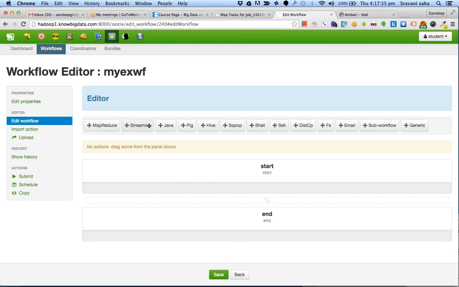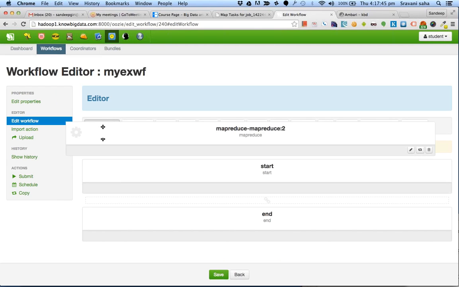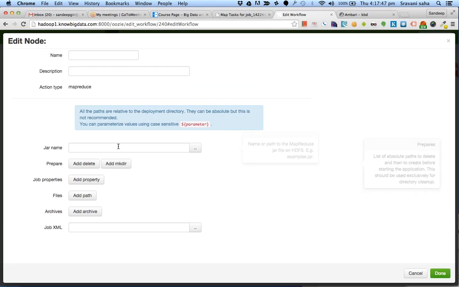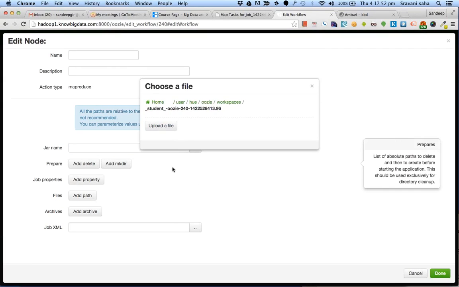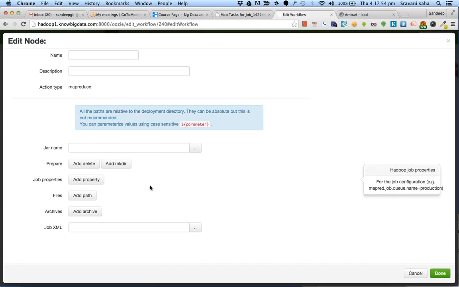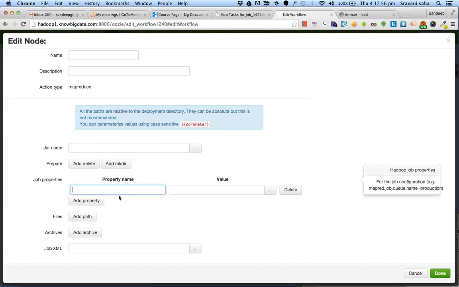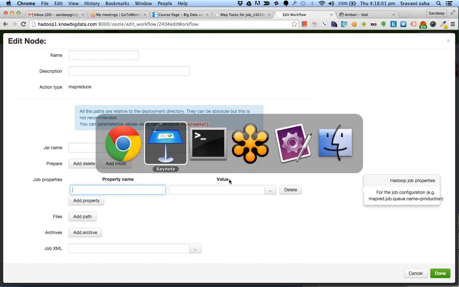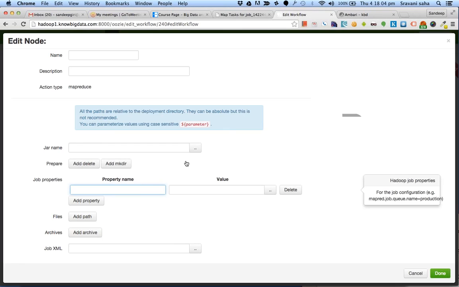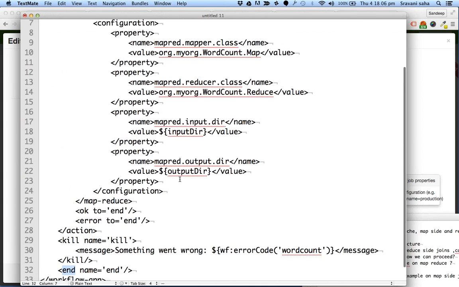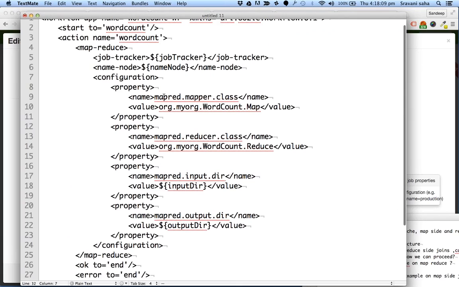As well as we could say, let's say I want to execute some command. So if you want to drag and drop here Java, you can specify your jar name. If it is not there, you can specify it correctly. After you are done, you keep on adding all the properties, and property names are the same as our usual ones. Property names are the same as this diagram whatever we are showing here.